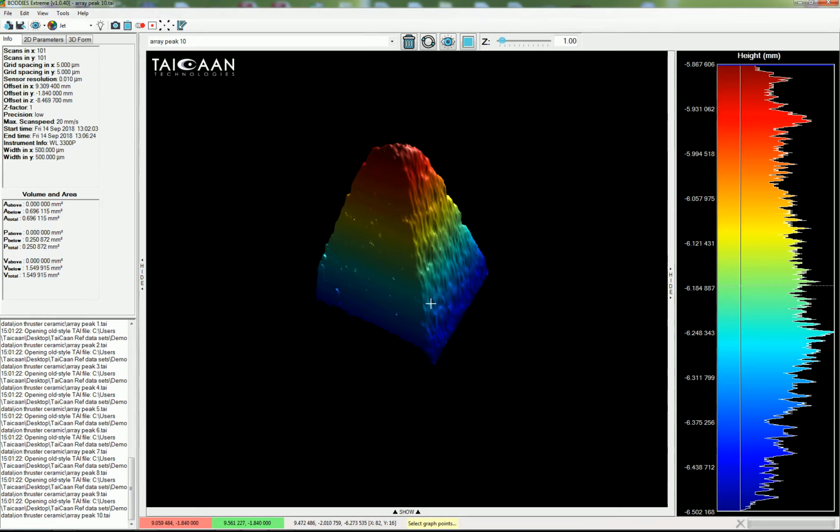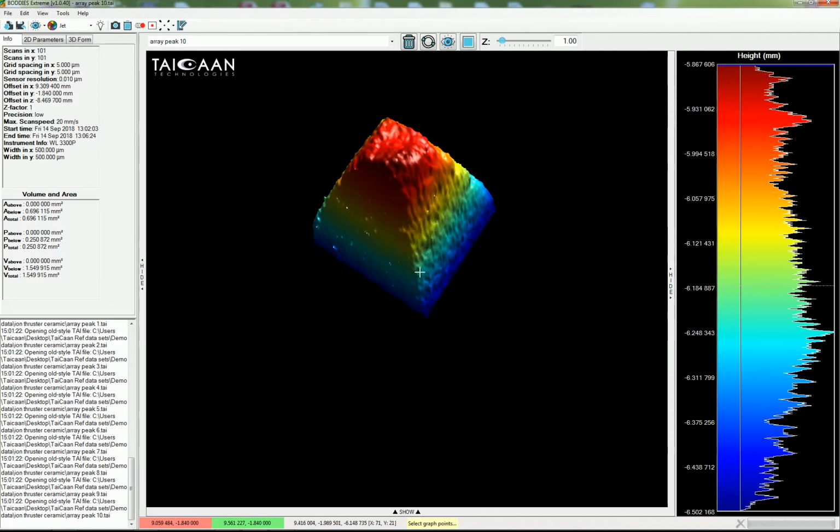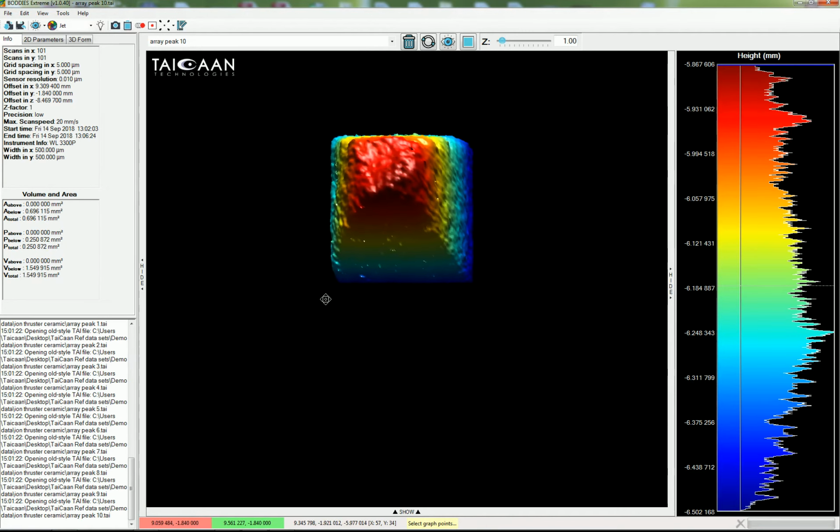So while that's undertaking that, you can see very quickly it's loaded the data sets. And here we see the first of the pyramids as shown. And these have all been loaded, and you can see this in the record beneath. Now, let's just rotate this around a bit in the image space. These are quite small data sets. They are 101 by 101 with 5 micron spacing. Just to repeat, the large data set that we looked at previously had 20 micron spacing. So this is now much more detail of the individual peaks.